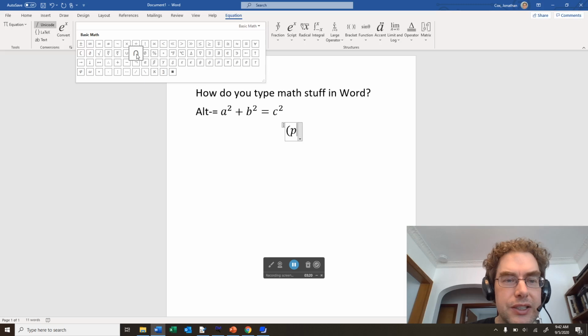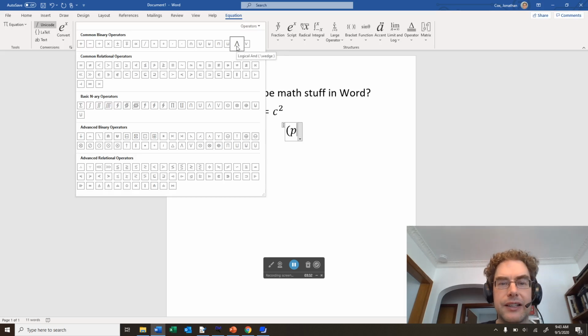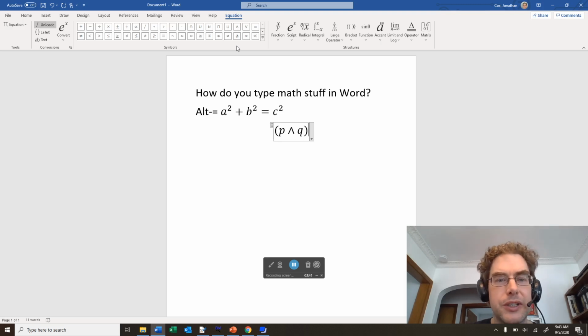I do see things like union, intersection, and empty set. Those will certainly come in handy later. But what we're looking for is a logic operator, so I'm going to go to my operators menu, and here's the conjunction. Okay, so P and Q. Now I want to do or R, so I need a disjunction symbol if I'm doing inclusive or, and there it is.